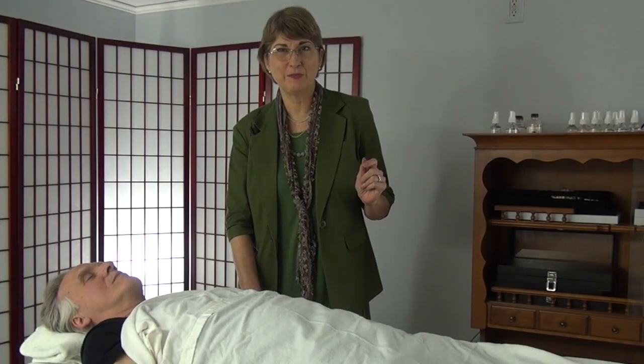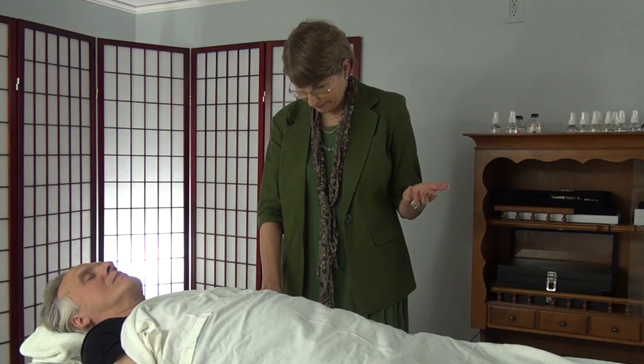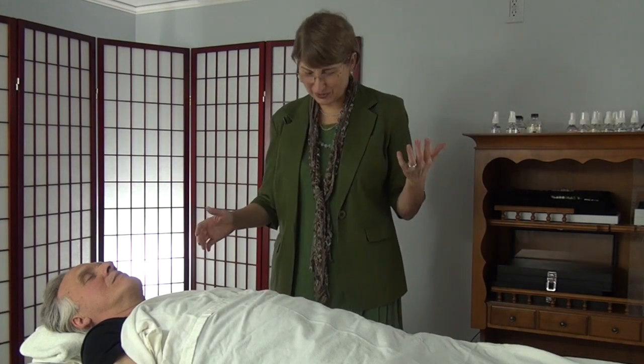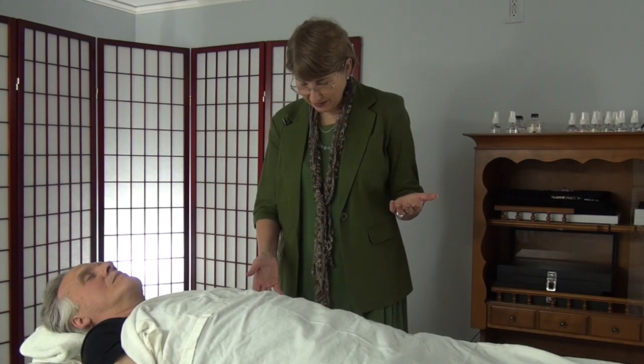Okay, I'm just going to work with his bicep, and I'm going to begin by asking permission of that area. And I'm doing that inwardly. I can tell you what I'm saying. I'm just approaching the intelligence center of the bicep, asking if we can tune into its lateral flows.